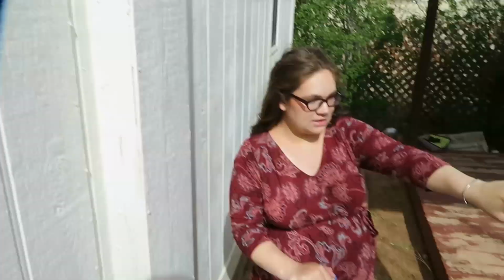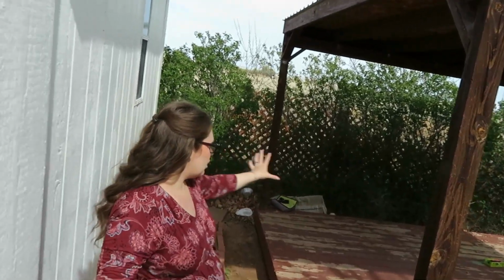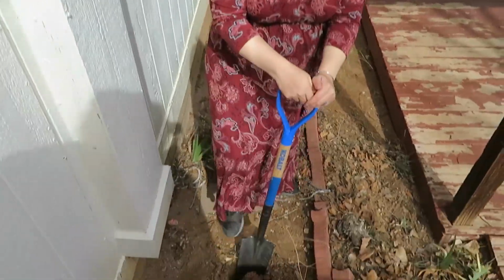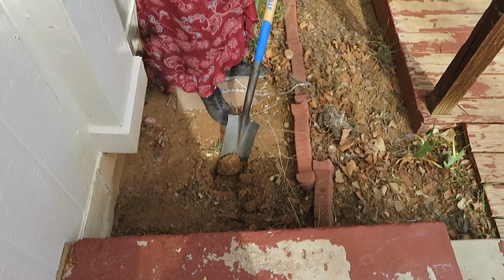I am putting one rose bush on each side of my front door, and here I'm explaining to my sister everything I want to do in this front area. I want to spruce it up. It was not very well maintained by the last owners, and I have big plans for this area, so the roses are just a beautiful start.